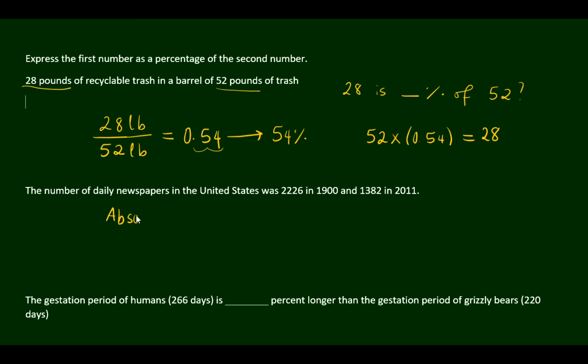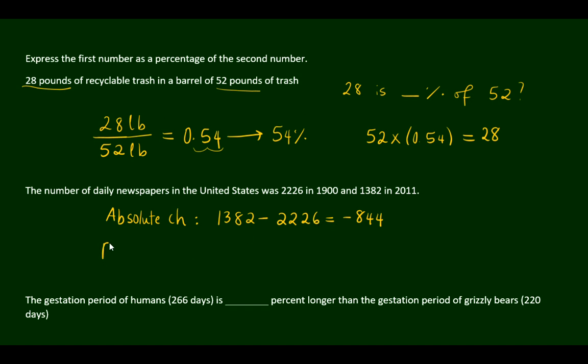The absolute change can be negative, it can be positive. Sometimes it's called absolute difference for different units. So the absolute change in this case, in terms of years, you see it's decreasing, so you expect something negative that shows that decline. So it's going to be 1,382 minus 2,226. You got this as negative 844. So this is the absolute change, the change in absolute terms. It's the pure difference.